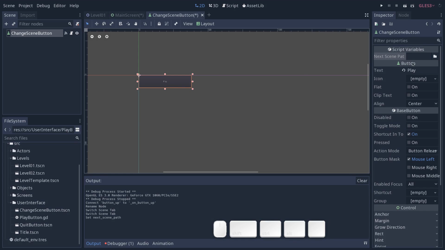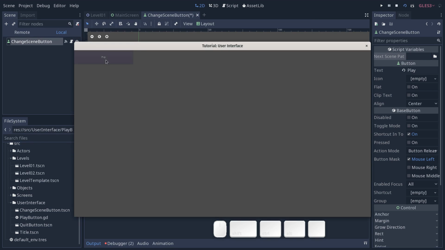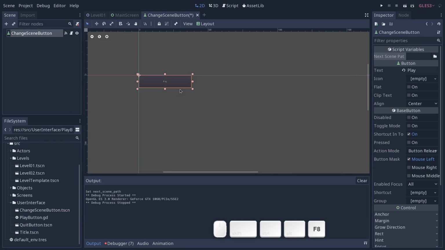Okay, well, I'm not going to do that here because our button is going to have a different path in every scene where it will be used. So while creating a smart, reusable component, let's say, we're going to do a little more than that. We're going to see how to add a warning if we forget to set the next scene path. Because if you forget to set it, you're going to get nothing as the path is empty, right? You just click the button, nothing happens.